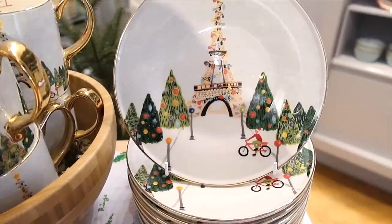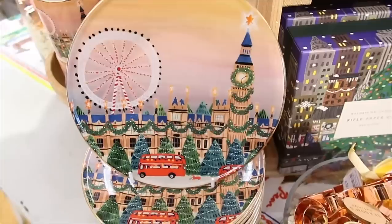Our flight to Madrid is at five, so we'll need to leave around three to drop the car and check in our bags. It's been a short trip here in Barcelona but it's always so nice to come here, even for just a couple of days — we really love being here. I want to show you what I got from Anthropologie yesterday because I found so many cute things! I had no idea they even had Anthropologie here in Barcelona. They have really cute small things for the home, and a cute Christmas section with mugs, plates, and great designs.